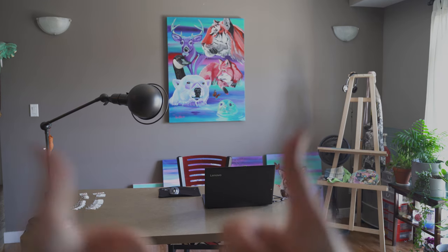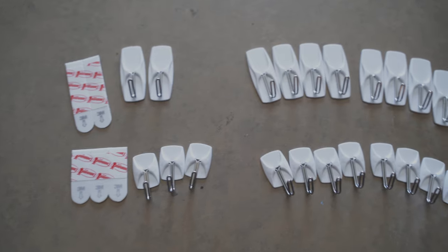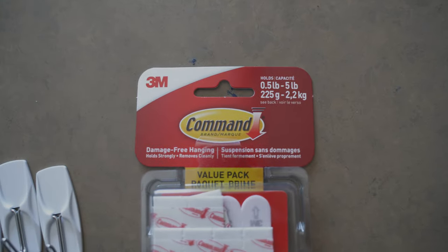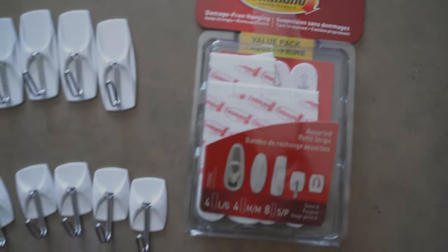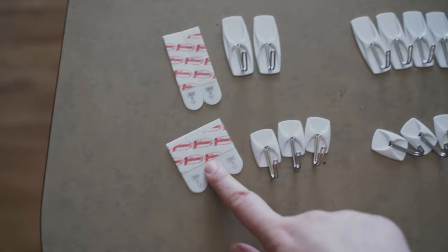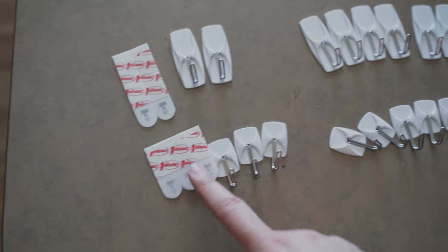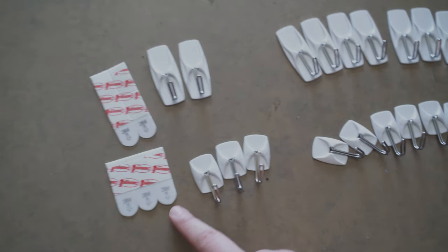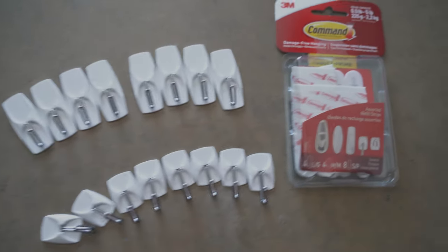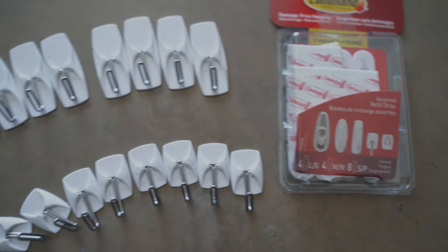So let's do it. So for the wall today, we are going to use these 3M command hooks. I love this system. So you go and you pick up these hooks, and then you pick up this little backing area that goes between the wall and the hook. And then you can hang your stuff. It won't damage the wall. And they're really, really awesome.